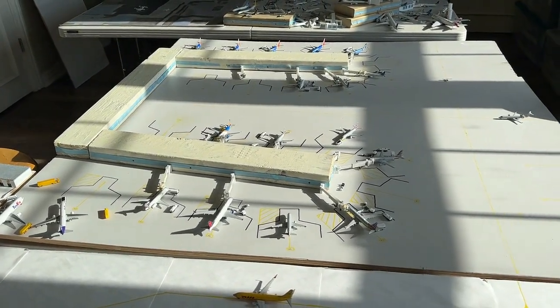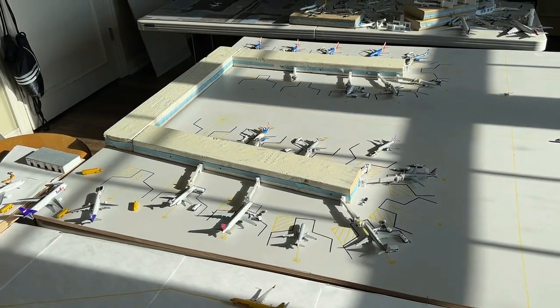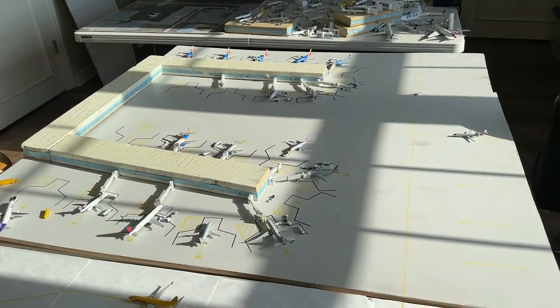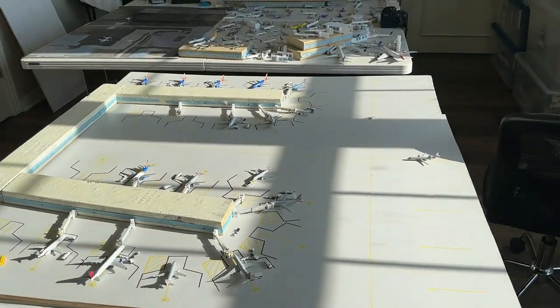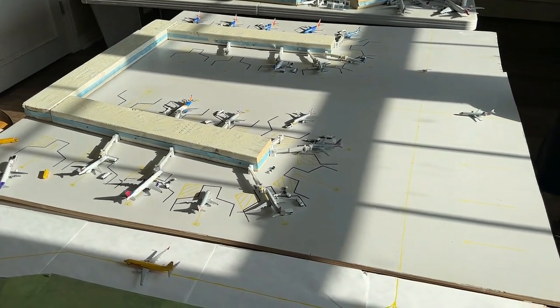So really cool to see all these various changes, and we'll talk about them more in detail at a later time, but I thought I'd give a brief rundown on all the great news here at Tulsa. And I think that's a really good place to stop today's airport update. I really hope you guys enjoyed it. Excited for the next one, of course, and there's going to be various elements to change and to come. So the next update should be done when I'm out of college, so that'll certainly be nice. And yeah, a bunch more plane spotting to come at Tulsa.